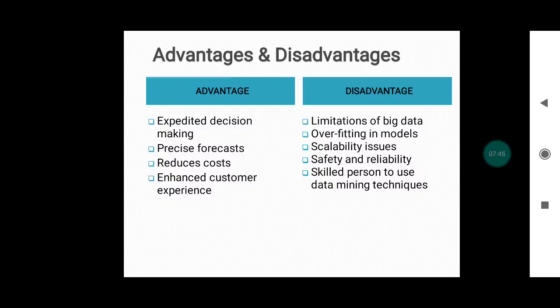Similarly, we have multiple disadvantages also of data mining. So number one is limitations of big data. That is, we have huge amount of data to analyze, and sometimes it becomes really tough to choose which data will be actually fit to analyze our demand or a need. Then overfitting in models. That is, not every data mining model suits every type of purpose. So the intelligence of choosing an appropriate model for a specific purpose is actually challenging.